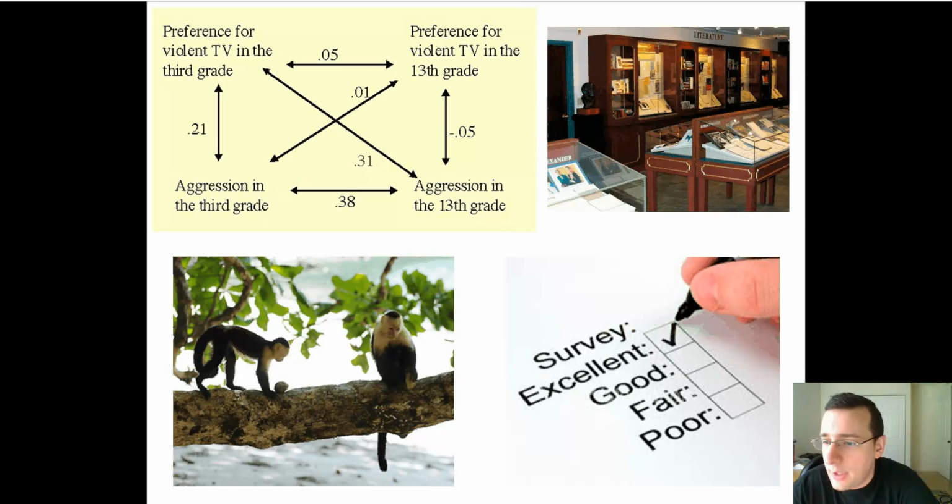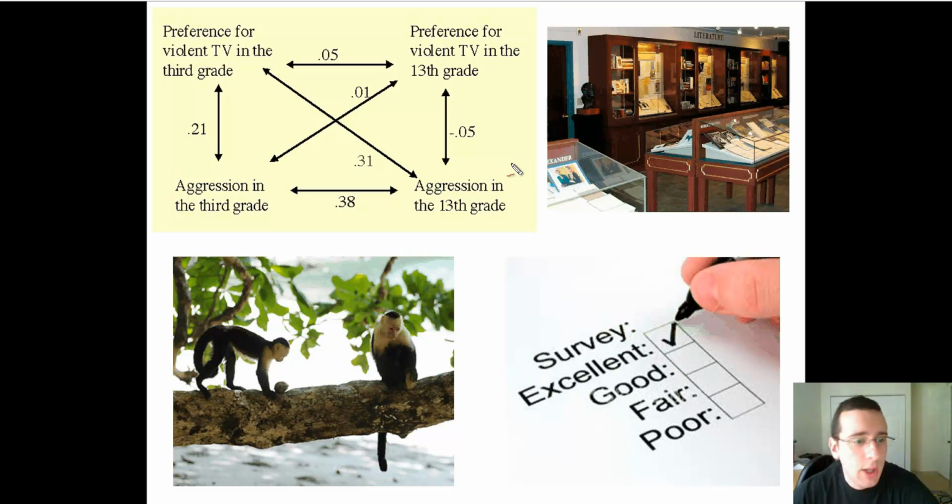For example, look at this survey that is comparing preference for watching TV and aggression in the 3rd grade. So you could say, oh, okay, it seems to be a relationship between wanting to watch TV and having aggression in the 3rd grade. And there's a 0.21 relationship. But then you might ask yourself, are they aggressive because they watch the show, or do they watch the show because they're aggressive? Do you see the difference there? There's a problem with directionality. You can't really say which one causes the other, in which direction the relationship goes. So it's really hard to use correlational data.